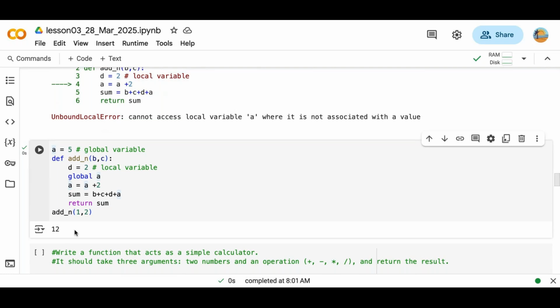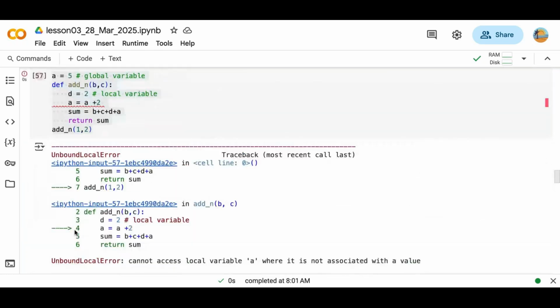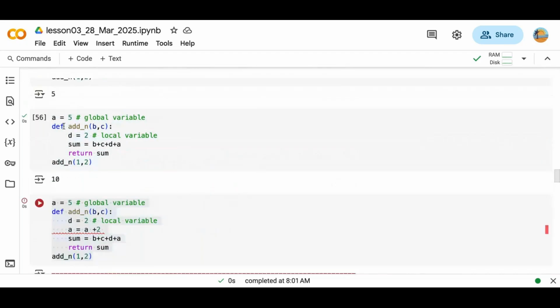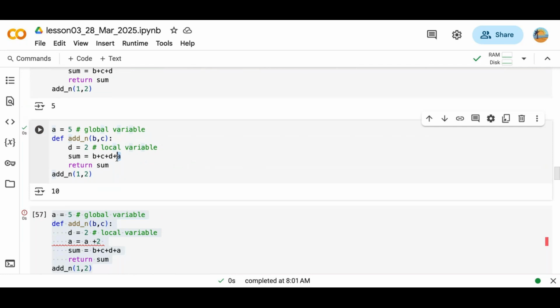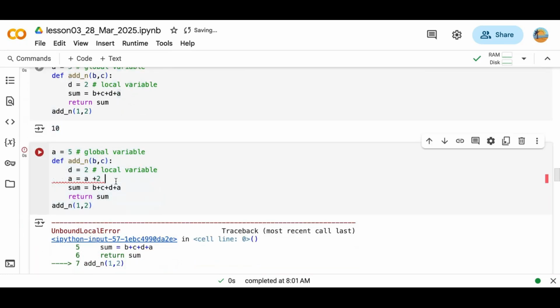Then we got the output, but surprisingly, till here everything was smooth. When I added A to the sum also, it was smooth, we got the output. But when I wanted to change this A value from 5 to 2, there is a resistance, we got the error.